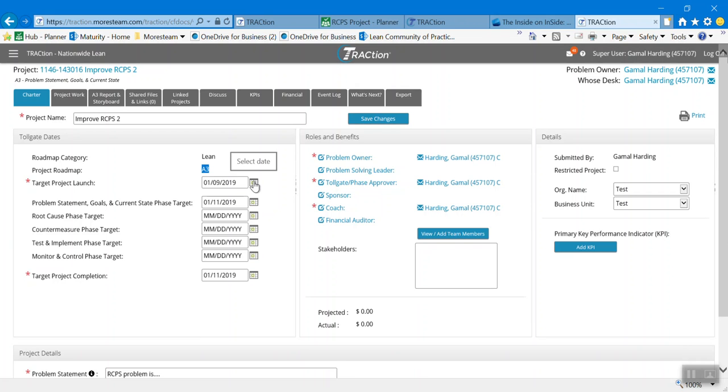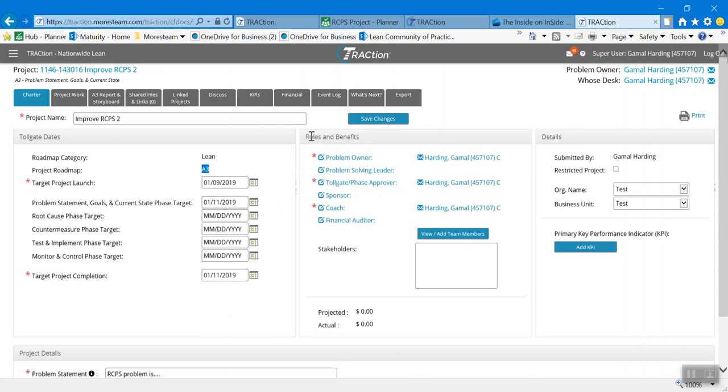You have the timeline for the project here. There are two mandatory fields, the start date and the project completion date. These are the actual dates that you need to put in. The other few are not mandatory, but if you feel like that's something that's necessary for your respective project, you can go ahead and document that there.